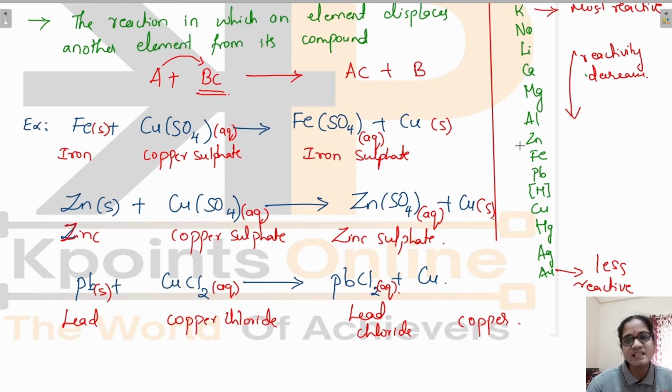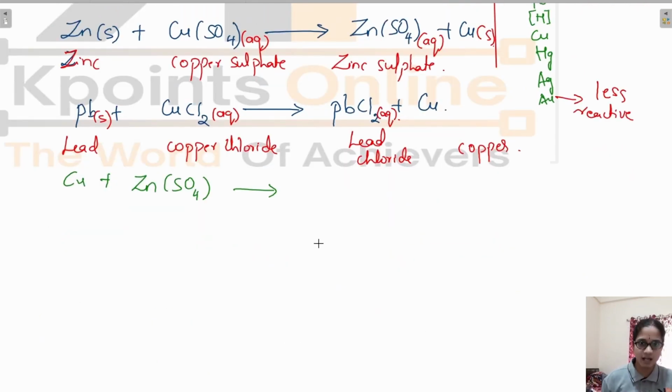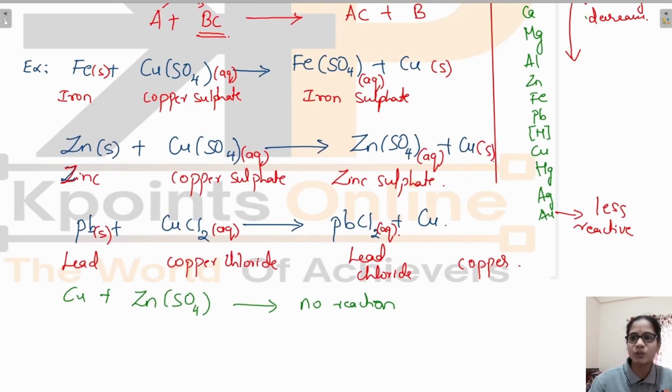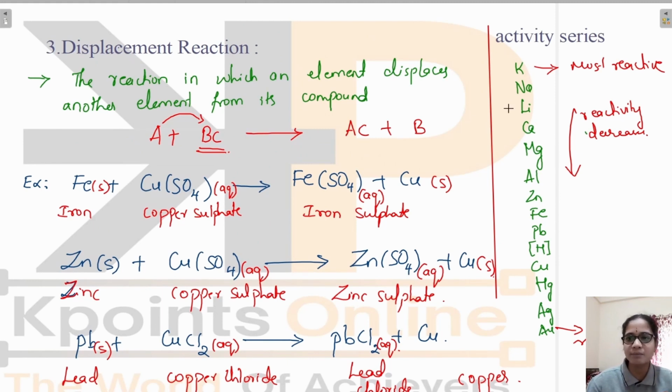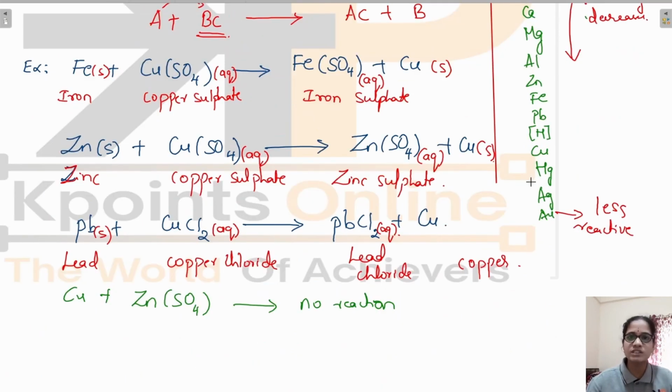Copper cannot displace zinc. If I write here copper plus zinc sulfate, what is the reaction? What are the products that are obtained? If it is asked in your examination, you have to apply this knowledge: copper is less reactive and will not replace zinc. So here no reaction occurs. Simply do not replace every element. You have to first study the activity series. You can note down here that those metals which can replace are placed in the upper part of this series. Please remember this while solving the equations of displacement. This is all about the displacement reaction. Then let us move to the next part.